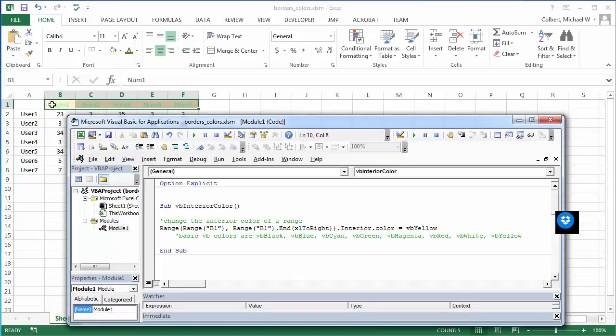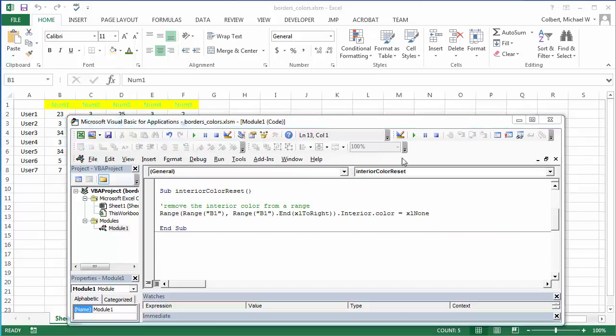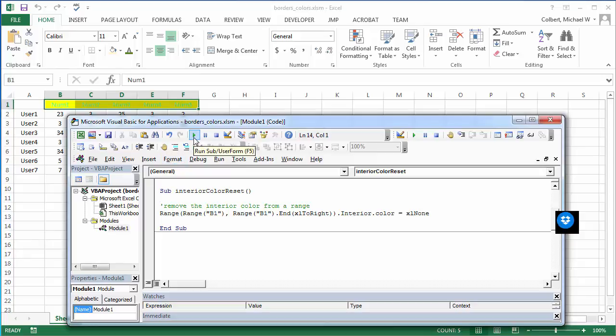And to modify that cell color, or the interior color, or the fill, I'm going to again select the range of ranges. It's the .Interior property. It's the .Color property of the .Interior property. And I can set it like so. If I want to reset this color and remove the interior color, it's the range of ranges .Interior.Color, xlNone. And the color goes away.